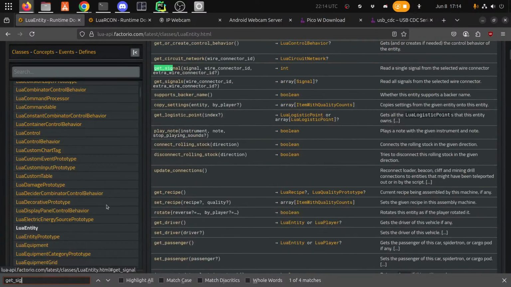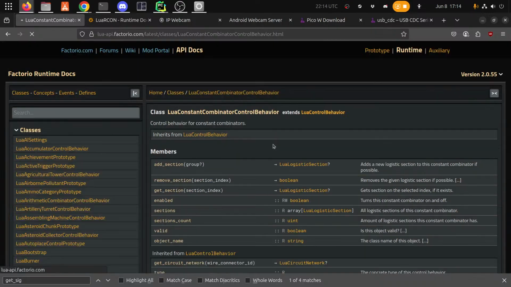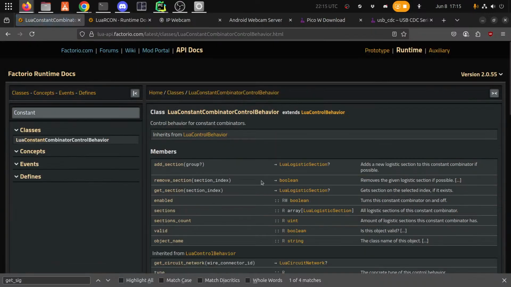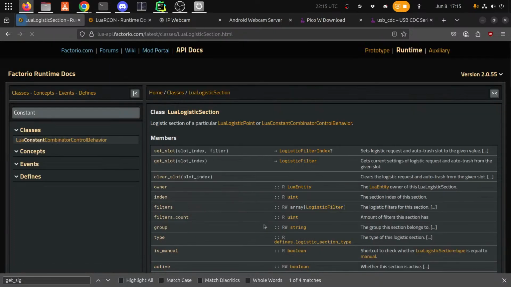Yeah, I don't think that's going to be on entity, though. I think we have to go to... like this, basically. So section has clear slot, but that takes an index.